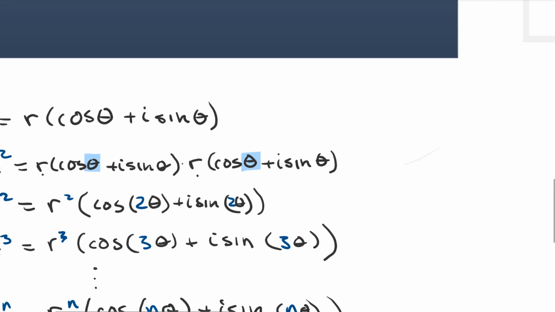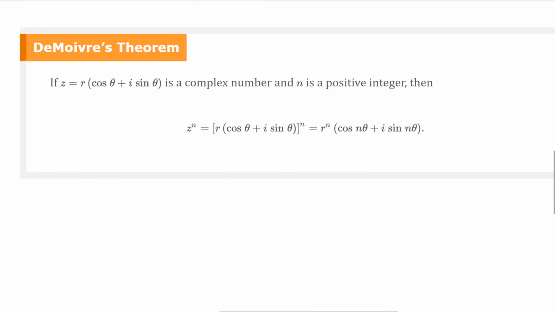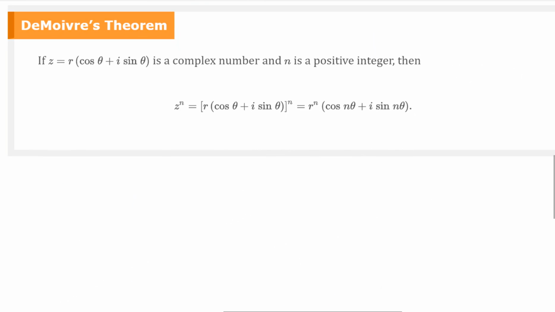And now let's just take a peek. Here it is. There's DeMoivre's theorem written out in all its glory. If Z is equal to R times the quantity of cosine of theta plus I sine of theta is a complex number and n is a positive integer, and I swear I'm repeating myself, but I'm trying to drill it into the head, then we have Z to the n is equal to this. Now beware. Sometimes we like to write it in this manner, and sometimes in that manner, so be able to see that as well.